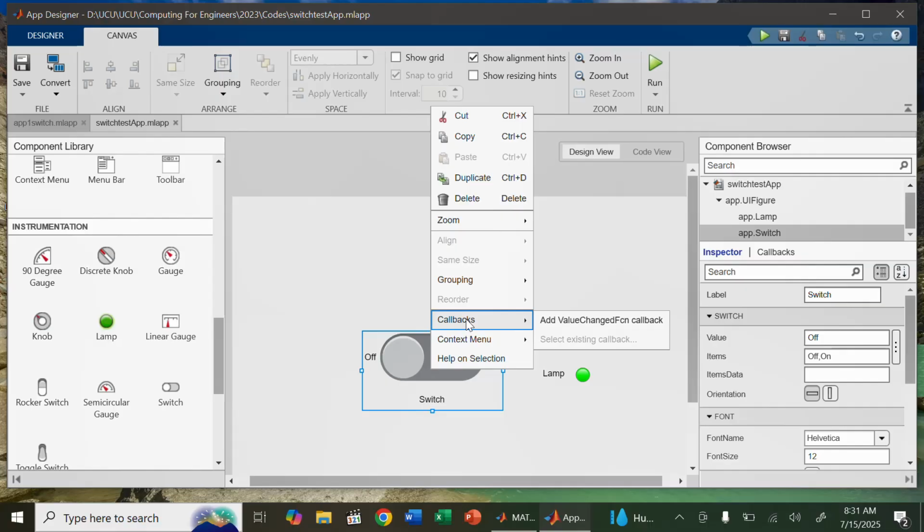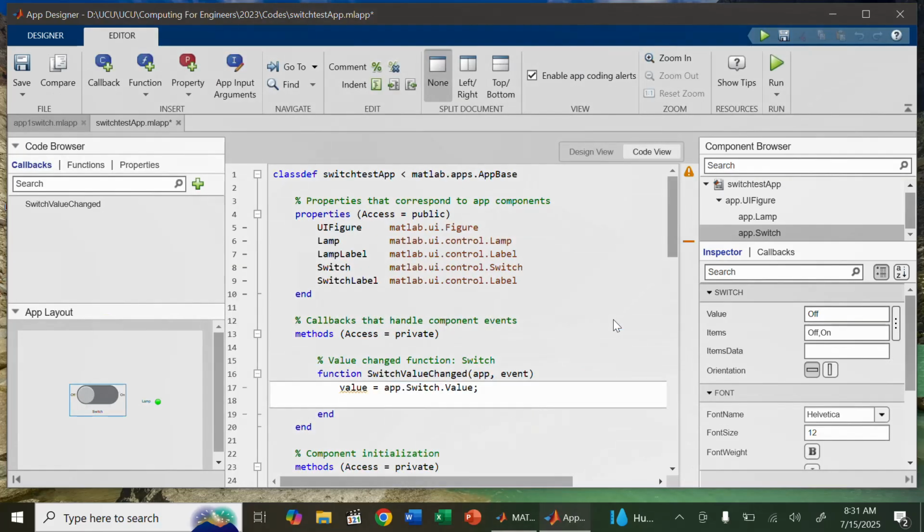So callbacks, add value changed function callback. So it will take me to a place where I'm supposed to code. So it has already generated for me some part of the code. That means we're having a variable value, and this variable value is storing a value that is gotten by the switch, which is our component here.